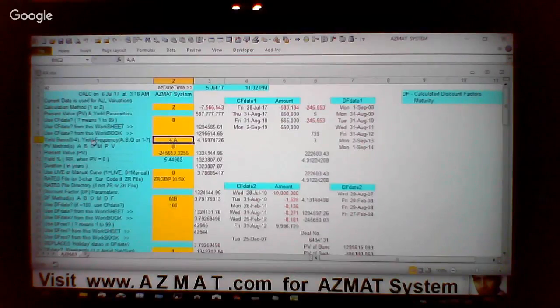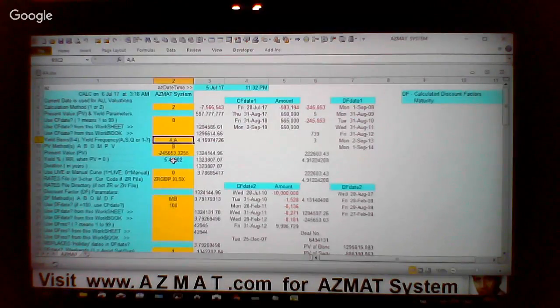So the first character, 0 to 4, is for yield basis, separated by a comma. The one after the comma is the yield frequency. So both of these items must be specified. What they are, you have to say.